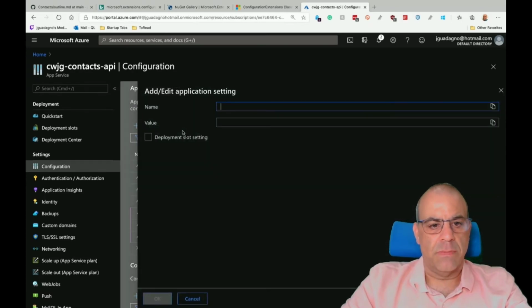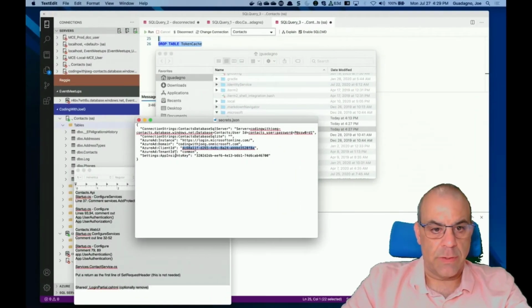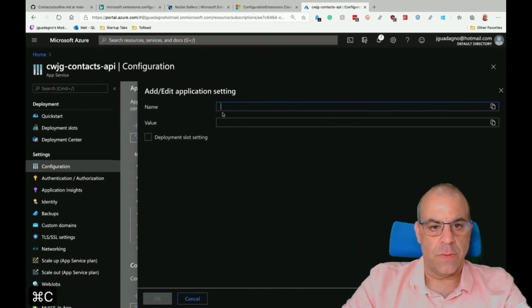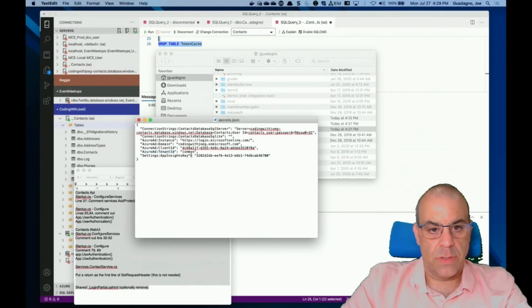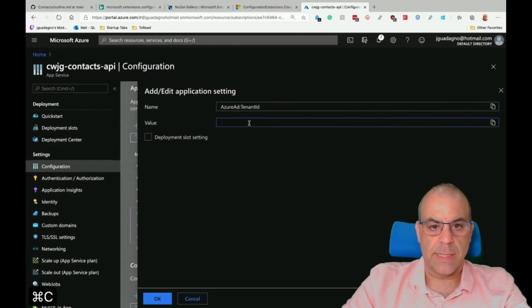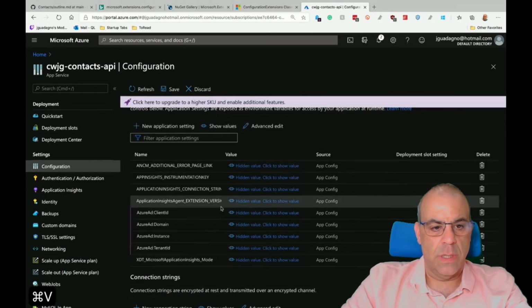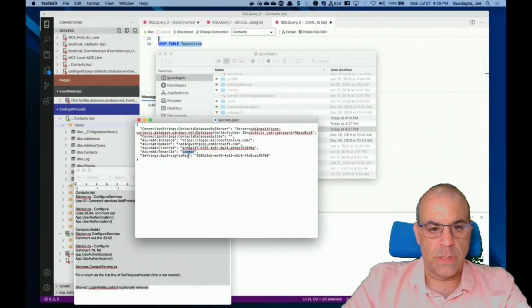But now no one knows what our secrets are, at least not in source. They have to be able to get into our Azure account, which is not typically something everyone has access to in order to do this.